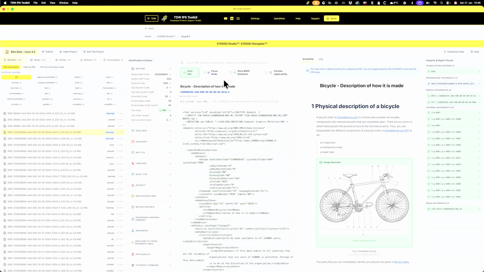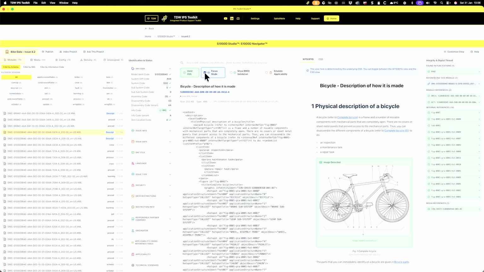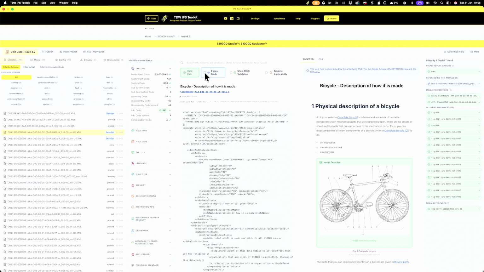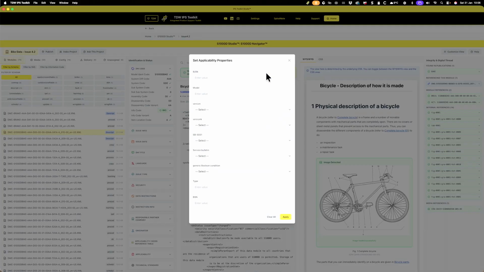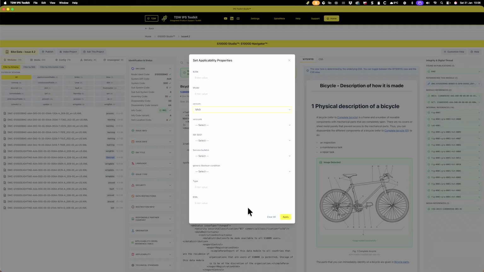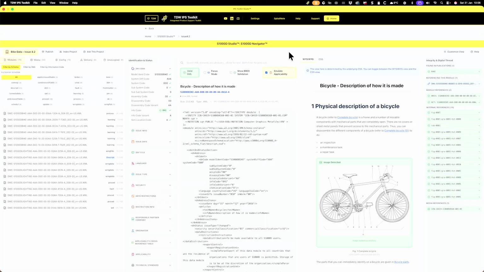Now, some of the other items that we can do inside this viewer, this is just a navigator. I can focus on just the content area if I want to, and I can also emulate an applicability model. So it will allow me to pull up the applicability model, and you can see it starts filtering for me in the background. Not because this is a CSDB, because it's not. This is just a navigator. It's showing me what the data is doing. I have a what-you-see-is-what-you-get pseudo view. I'm working on the style sheets at the moment. Ironically, that's the easiest part.